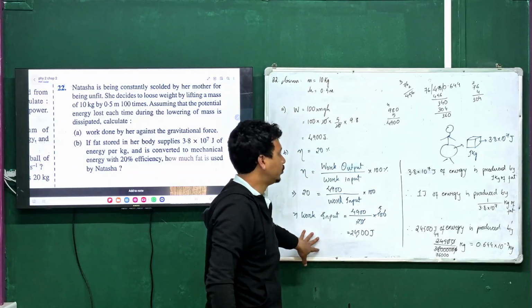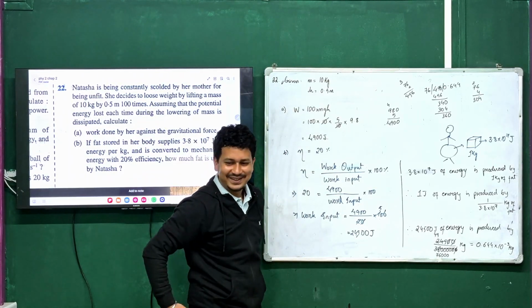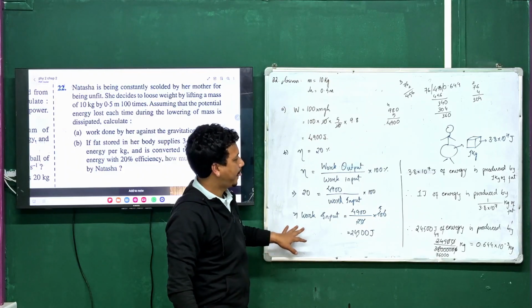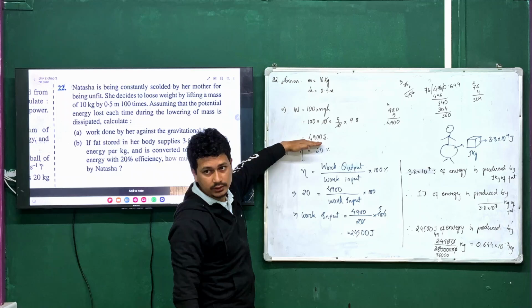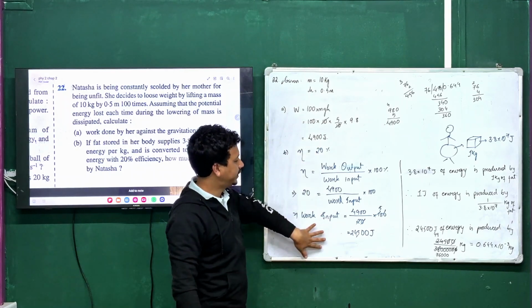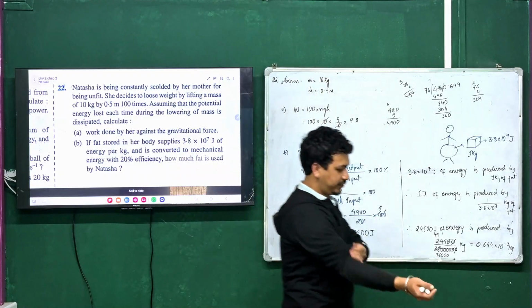Did you get this? I don't think most of you got it. None of you? Okay, fine, no problem. It is difficult. Okay, this first part, I think everyone got it. The second part, did you understand the efficiency part? No? Okay, fine. Let me explain the efficiency part also.